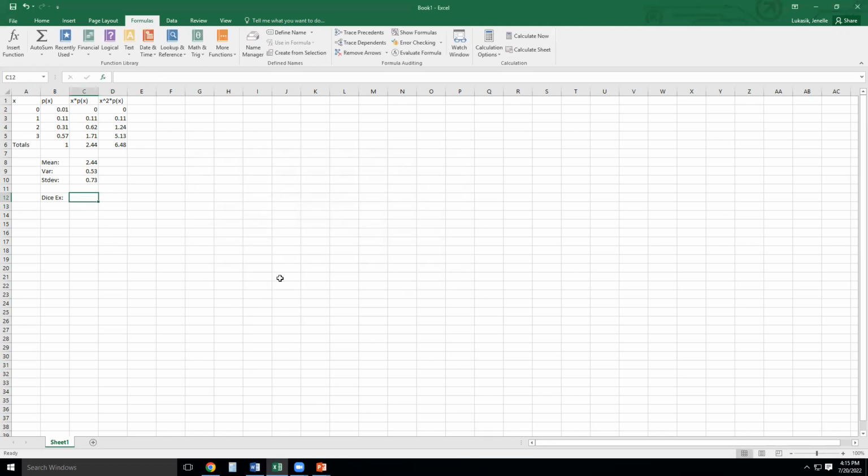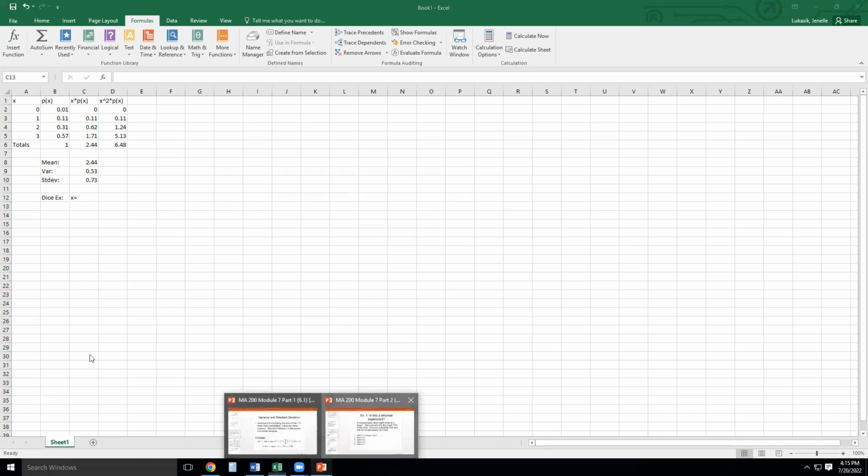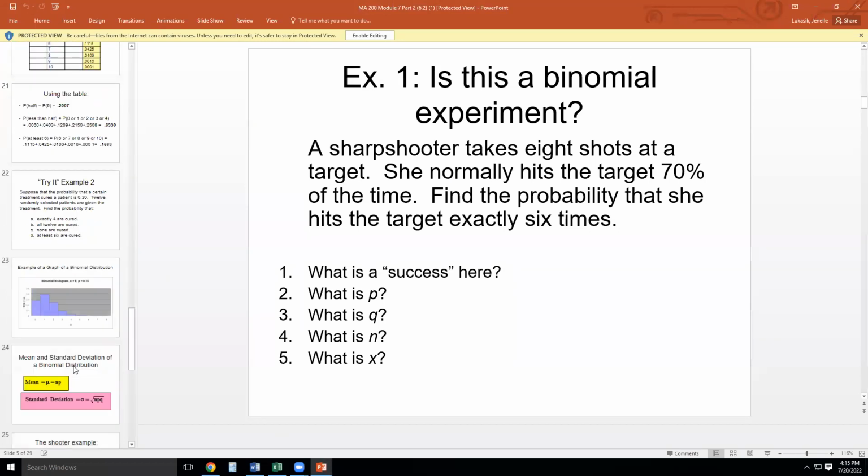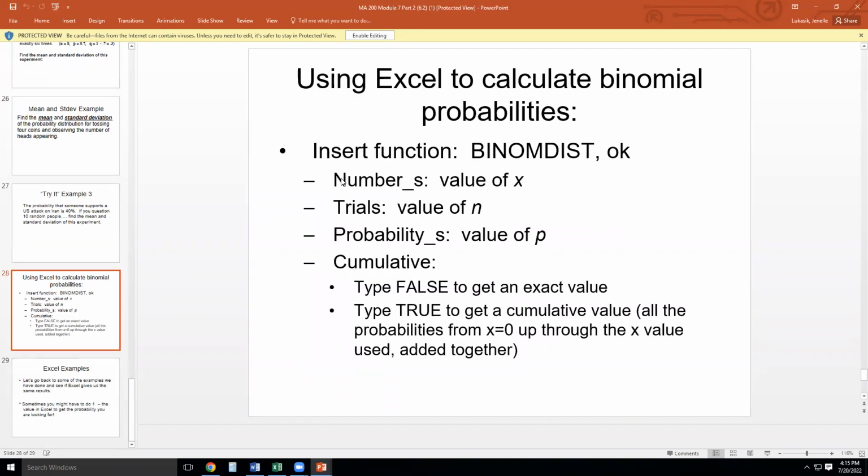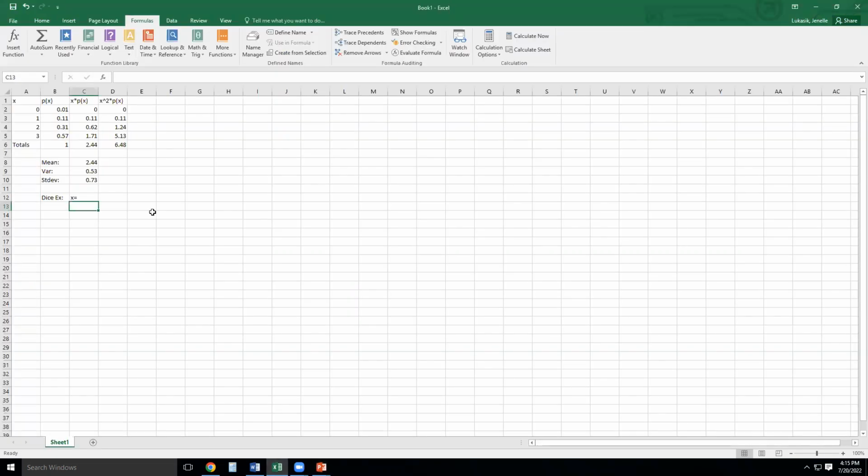All right, so number S, the first box, is the number of successes. That's like the X value. Number of successes, we call that X. Some calculators use R for that, by the way, or if you're using the NCR for the binomial calculations. All right, next up, it asks us for the number of trials. So first it asks for the number of successes, which is the value of X. Then it asks for the number of trials. That's going to be our N value. How many total times are we doing the experiment?